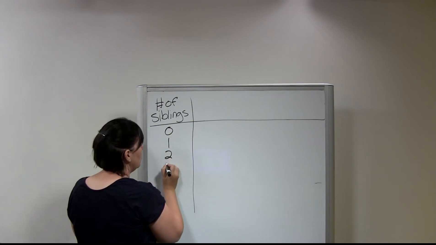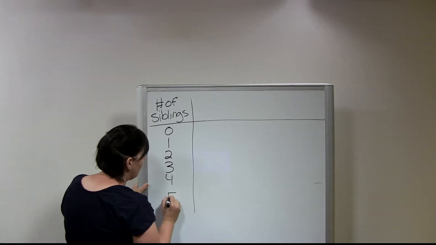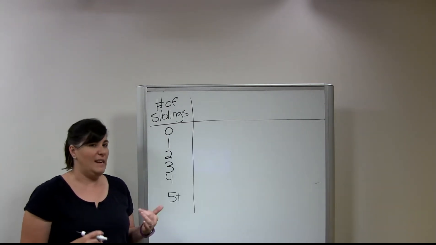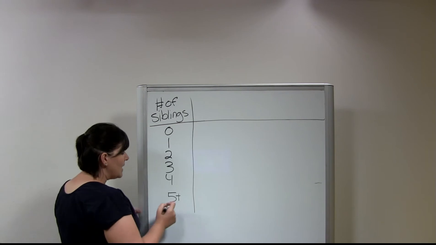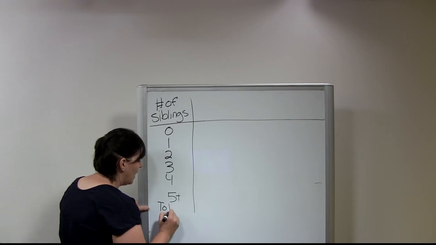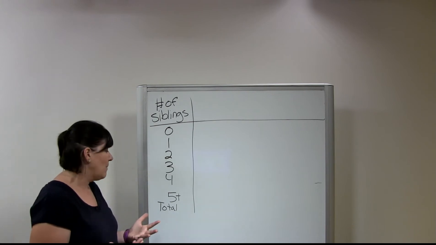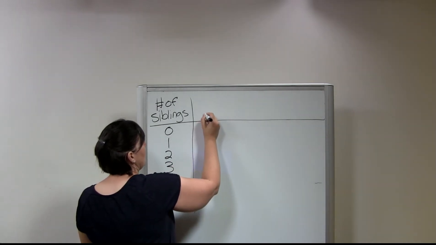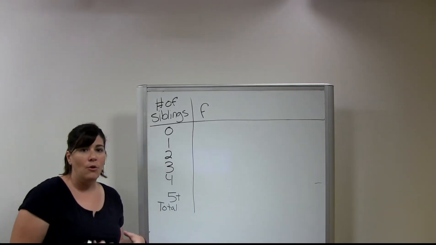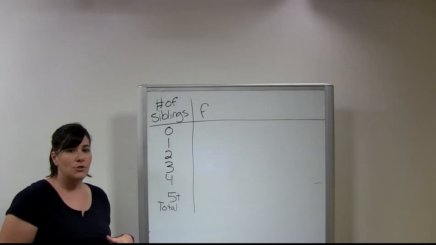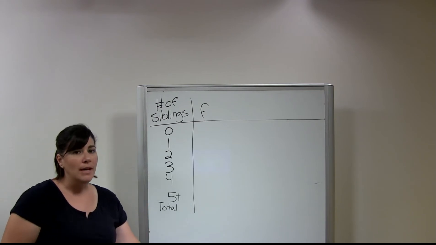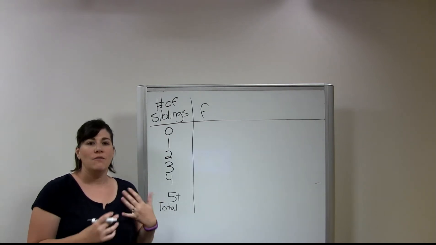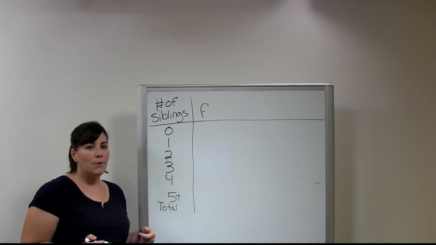So I'm going to start with zero. And I'm just going to write in one, two, three, four. And then I'm going to have a five plus. So this represents those who have five or more siblings. So we're kind of taking this from a numeric variable and making it into sort of a categorical variable by doing that. And then at the bottom below that, I'm going to have a total. And so this total is going to allow me to add up each of my columns and what's in each.